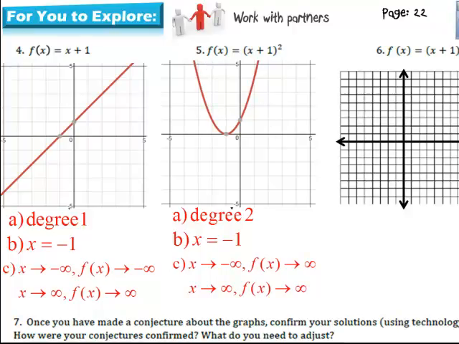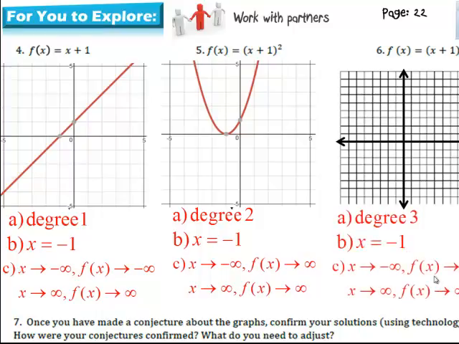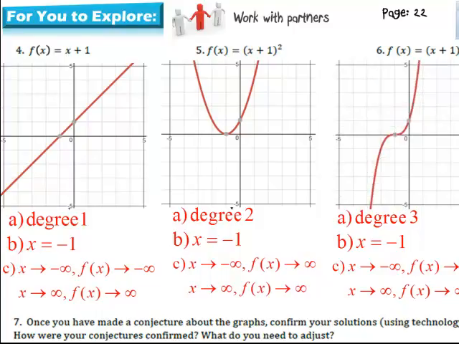And then this last example here, it has a cube. So it's the same type of thing, but then notice what it looks like. We still have the x-intercept at negative 1. Our end behavior is kind of like what it was here because it's an odd function as well, or odd degree. And then this is what the function looks like.